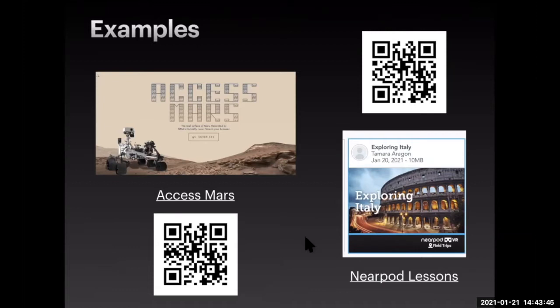So on Nearpod, if you have a Nearpod account, it's free. There's a free version, and there's a paid version, of course, but the free version has lots and lots of virtual reality lessons. Sometimes I just assign a virtual reality lesson for a brain break or something to get kids up and moving around. So yeah, you can explore all those virtual reality lessons. They're fun. And if you just Google virtual reality sites, you can find probably anything or anywhere.